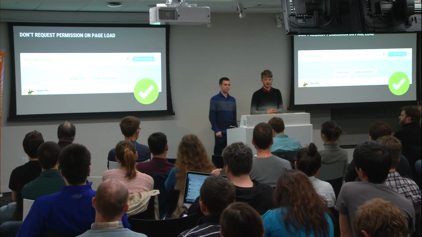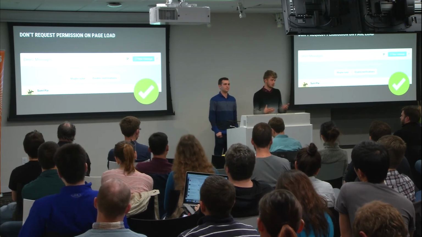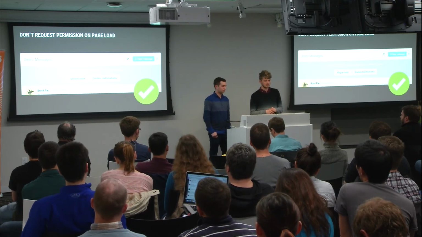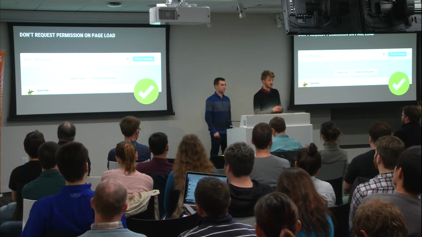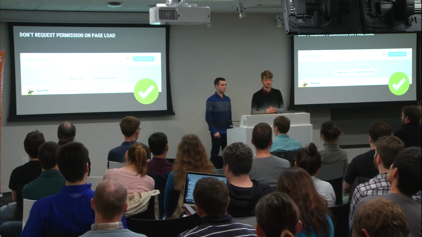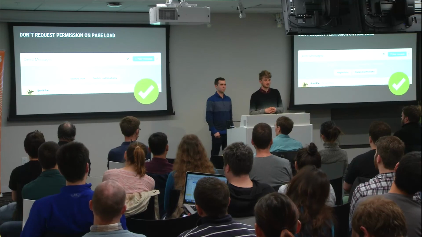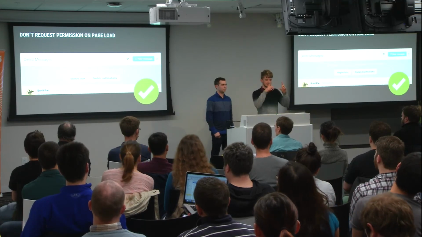Secondly is about how to manage your permission requests and the UX there. It's important to remember that getting the user to sign up for notifications is a flow on your site, the same as any other. So you don't want to have them land on your site for the first time and immediately see a permission request saying, hey, I want to send you notifications, because the thought is, who are you? What do you want from me?